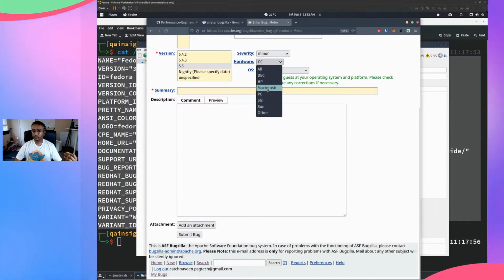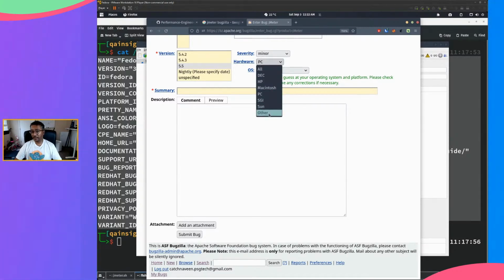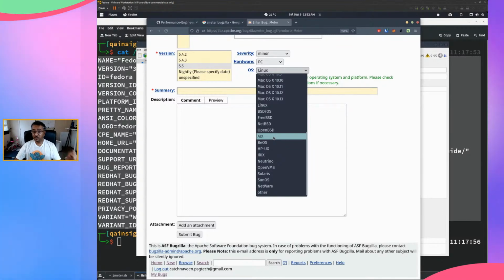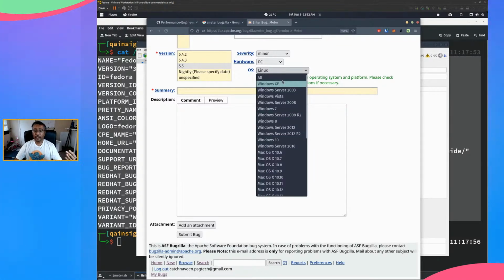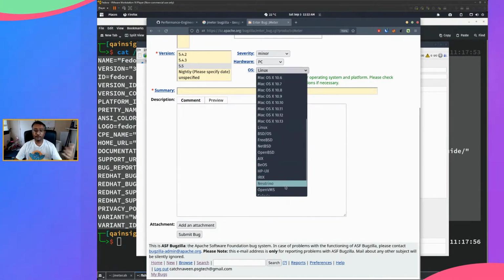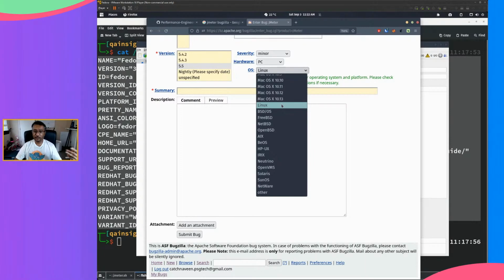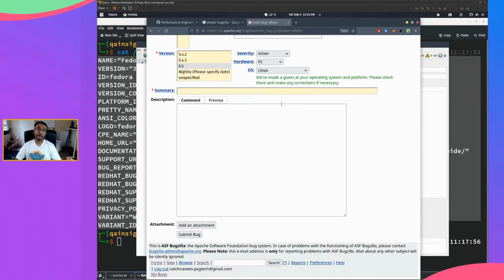For hardware, it is PC, because I don't see any Linux option here. So let us go with PC and operating system Linux. Here you can scroll down to see whether a specific distro is there. You can see various Windows versions, Mac OS versions, BSD, FreeBSD, HPUX. There are many flavors of Unix also. But in this case, I am using Fedora, which is a part of Linux.